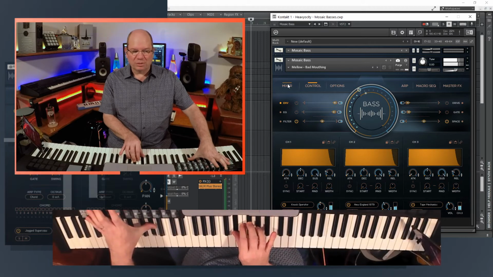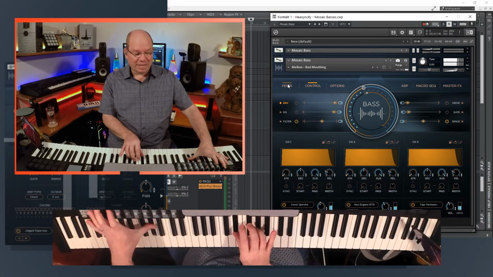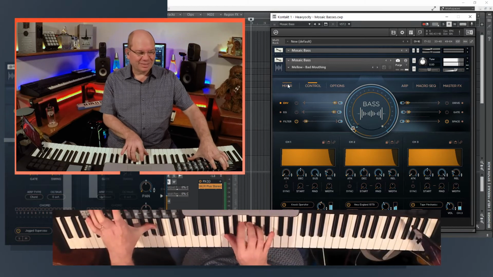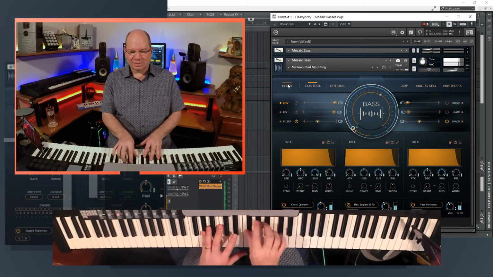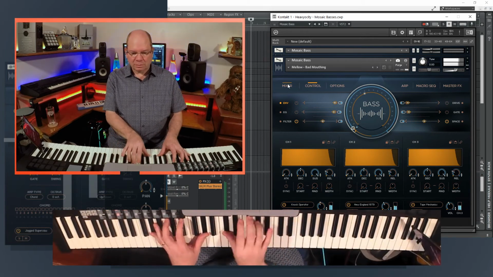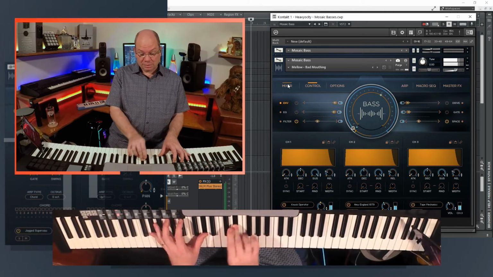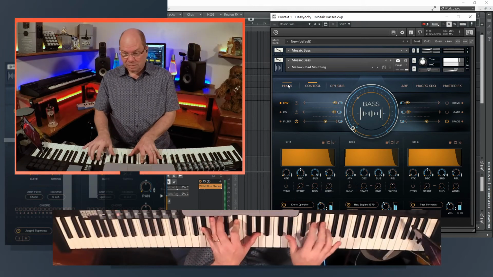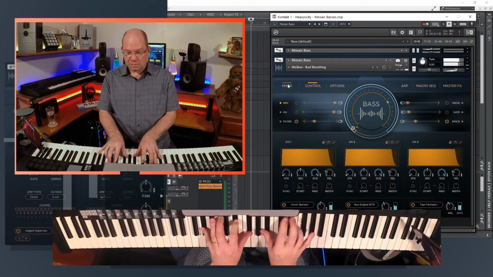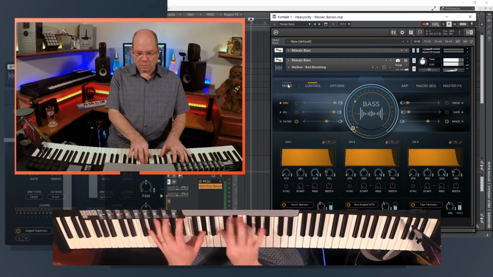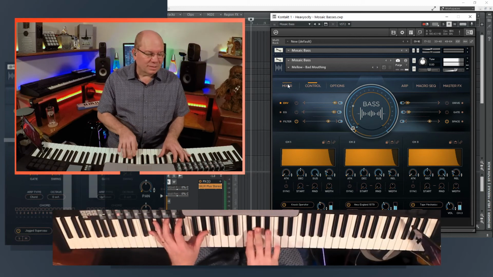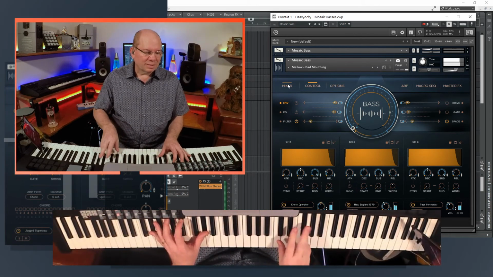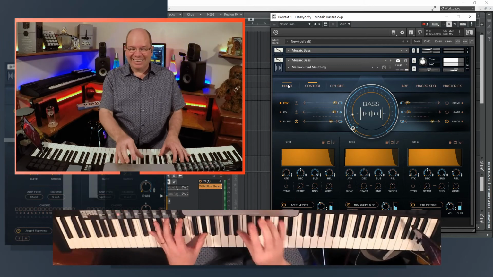And I'm just moving the mod wheel, which I've assigned to the first knob on my nano controller. Wow.